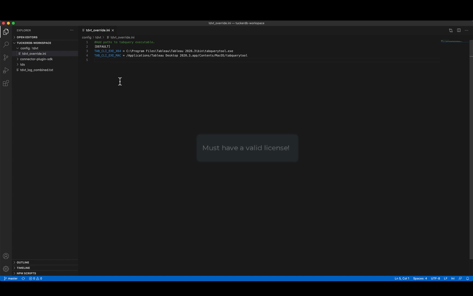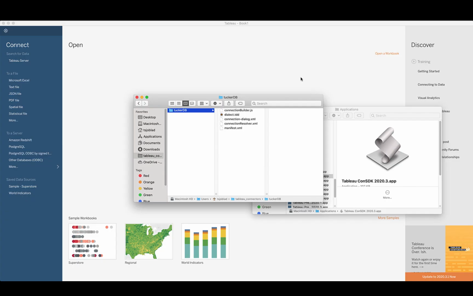So now that we've saved that, our workspace is almost good to go. The next step is to open up Desktop and create some .tds files or Tableau data source files. So let me open up a fresh window of Tableau Desktop now. Our next step is to create two data sources with connections to the tables from test v1 that we've loaded into our data source. Now, if you haven't done that, this is a prerequisite step for building these data sources.